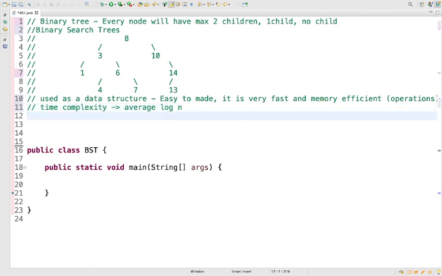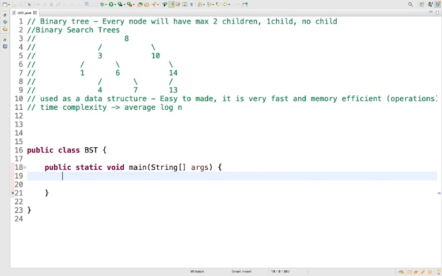Since you are using Java, you should always try to use the concept of multiple classes: a different class for operations, a different class for creating nodes, and a different class for running all of it. It will give proper segregation and proper readability for your code. That is one thing you should know while writing in Java. So since I have a public class BST, I am mostly going to use this class for insertion and deletion. I will ask for commands, and I will create separate classes where I will write the functions particular to BST.